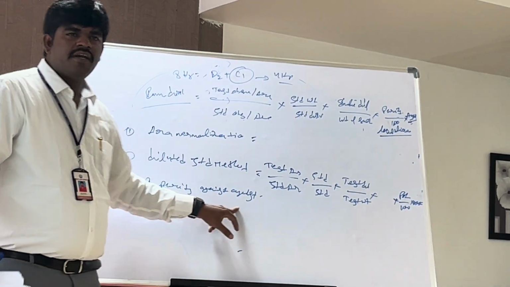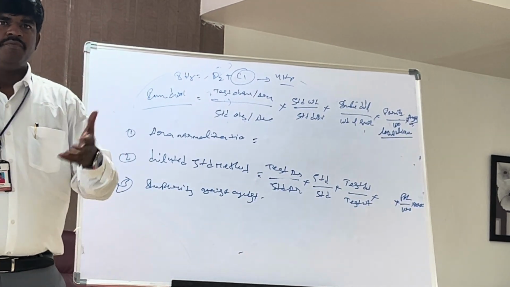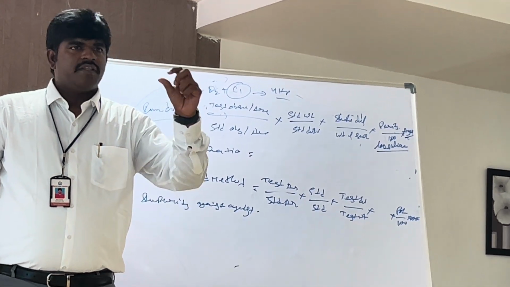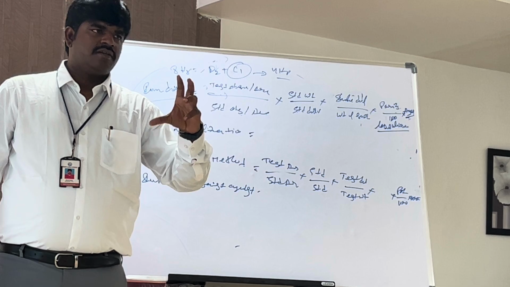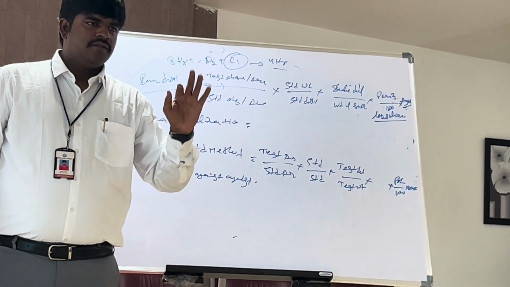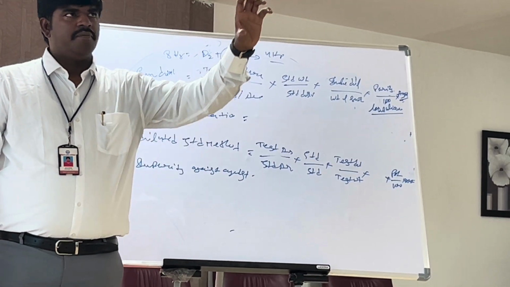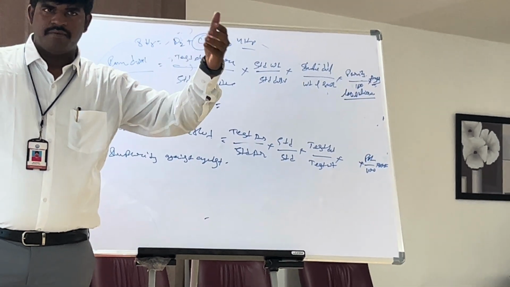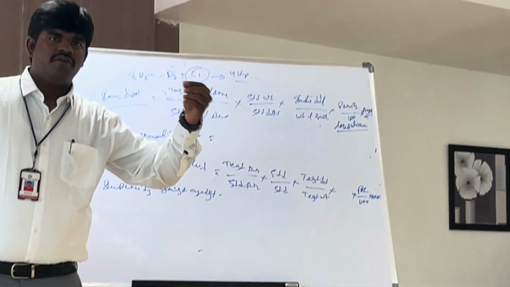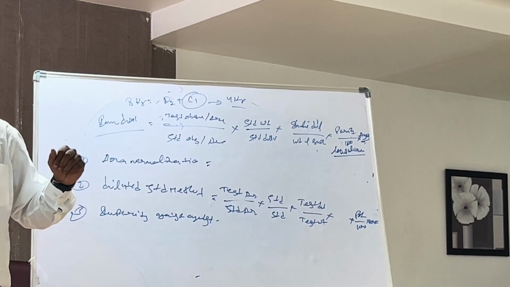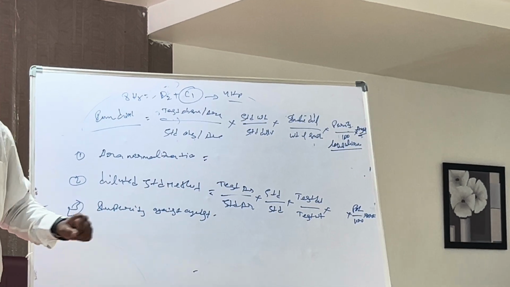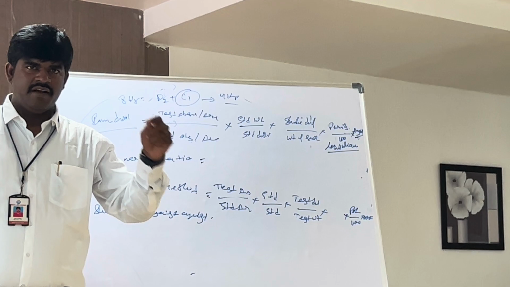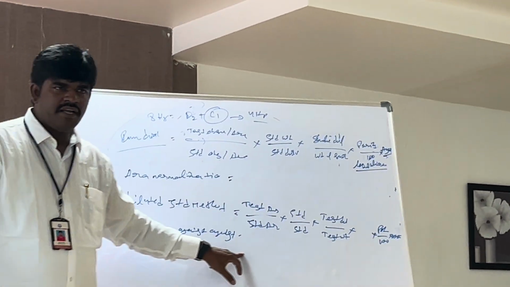And the third one is impurity against impurity. Impurity against impurity means, if you have taken the same heterostatic, along with the heterostatic standard we will add 3 to 4 impurities. For example, in my product there are 5 impurities, and 4 impurities are unstable. That means every time I can't establish the RF values. In those cases, every time I do the analysis, I will prepare the impurity, inject it, and get the impurity peak areas.